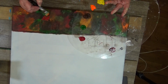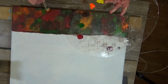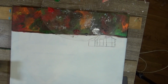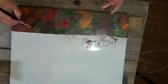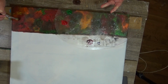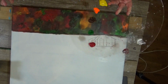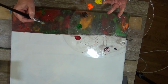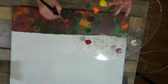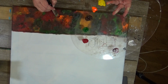I'm just picking up some red. I've got some orange in here. I'm just going back over some of this where I have done, well, all of it. It's getting a second coat on is what it is. Just picked up some brown. And I mean, it's the woods, and we're going to have different things going on, so it doesn't much matter what colors go where. I'm picking up some orange right in here. Once this dries, if I see that I might want some brighter colors, I'll just come back in there with it.